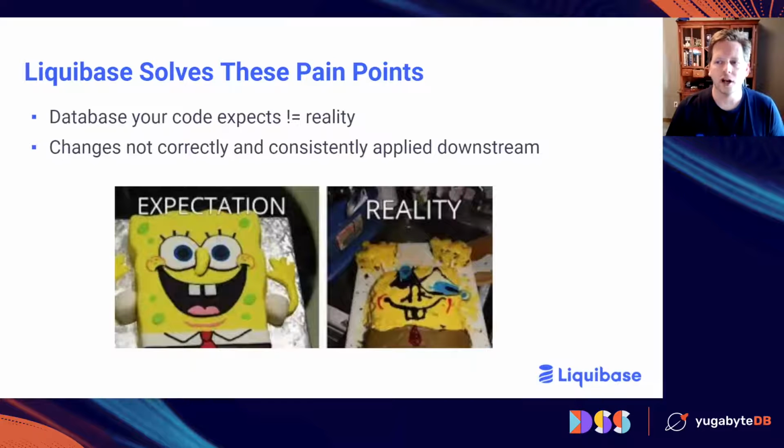Now, Liquibase's job is to make sure that the database structure your code expects is the same as the database that you actually have. Whether you're first setting up your development environment or pulling in code changes from other people, Liquibase makes sure that every table and every column is the way that it should be. And that goes for all of your databases. As your application changes get deployed through integration systems and onto production, Liquibase makes sure that the same changes are applied correctly and consistently all along.